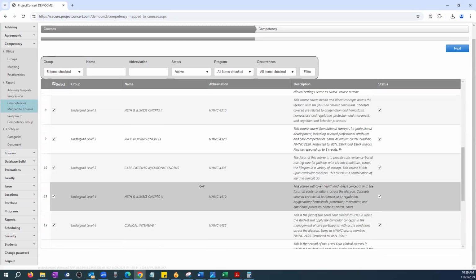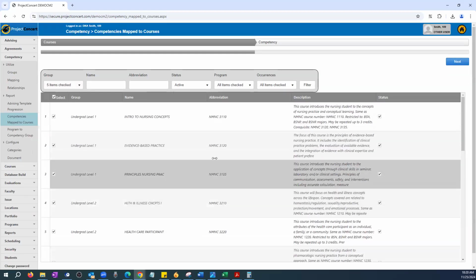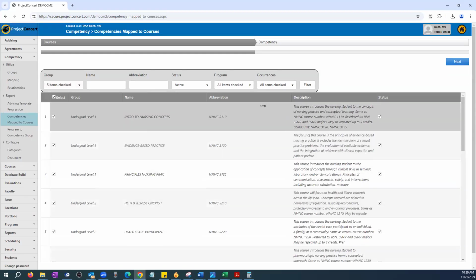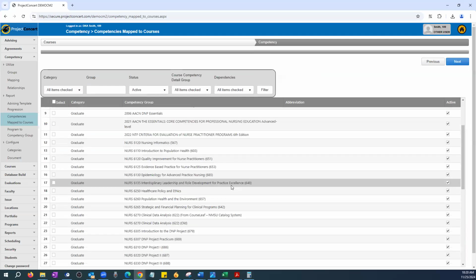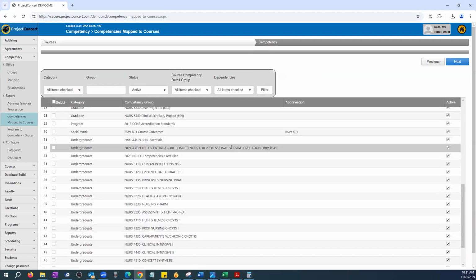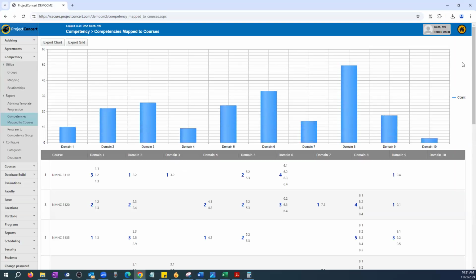So this report is going to look for gaps and redundancies and how you've mapped everything out within these courses. So my next thing is I'm going to run a relationship on my 2021 essentials. Okay. So then all I do is go to next and it's going to populate in here.